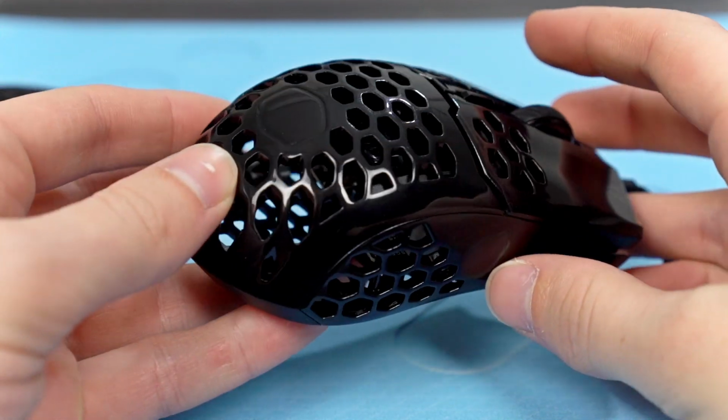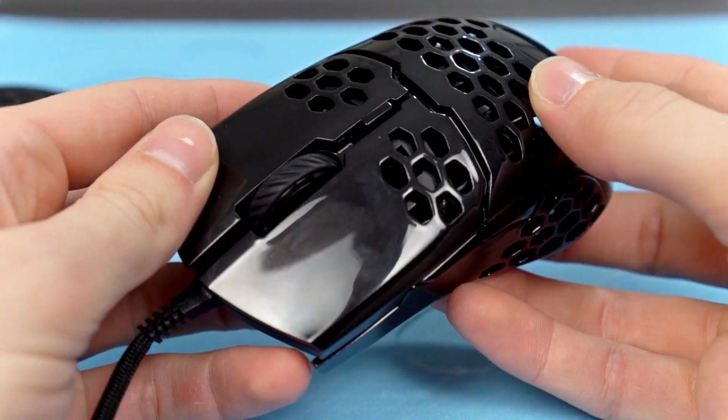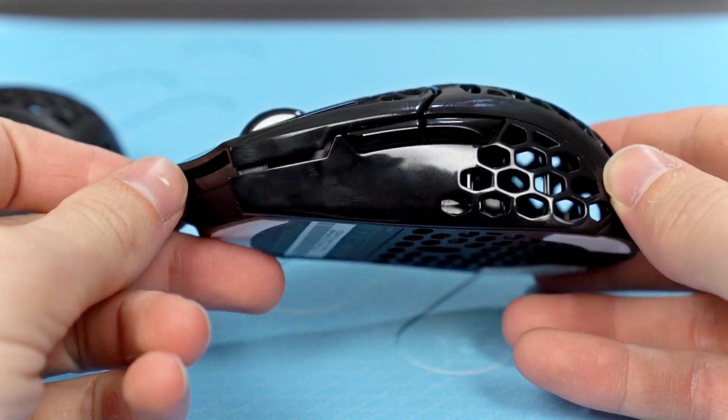The glossy finish, there's a lot of fingerprint marks. There's a lot of oil residue, which I don't like. But it is a black mouse, so it hides it a little bit better than other colors, I would say.